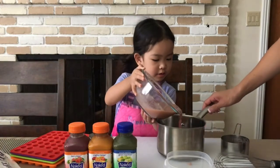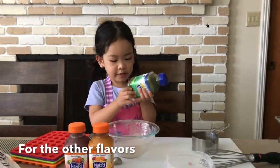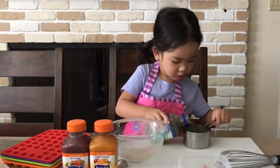Ready? Do the same thing for the other flavors. One cup in there. One cup.